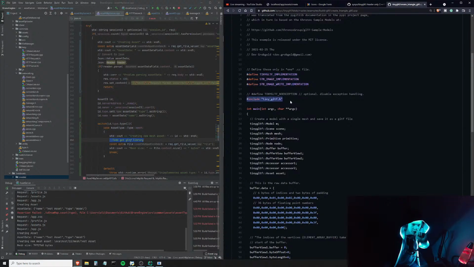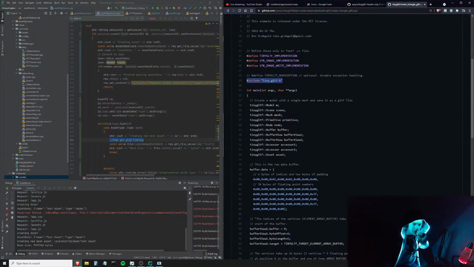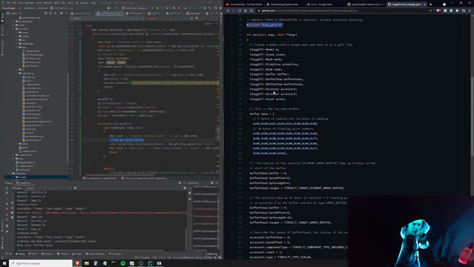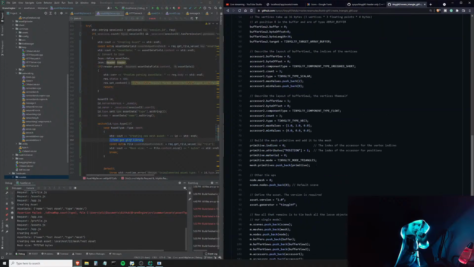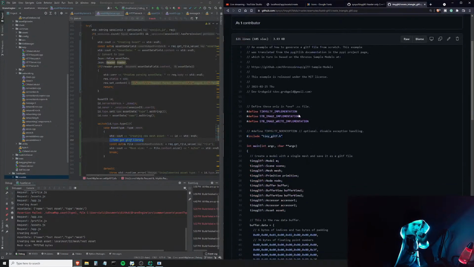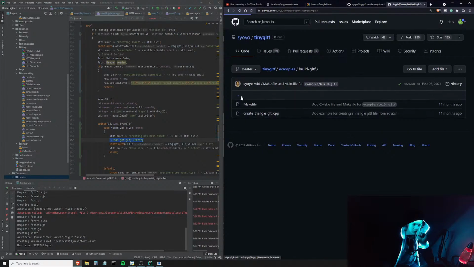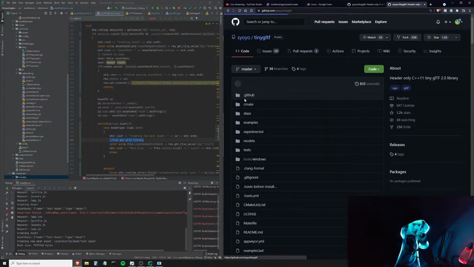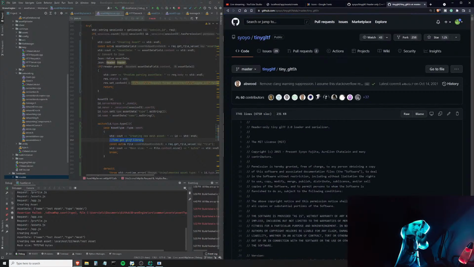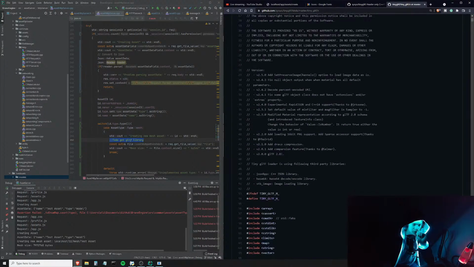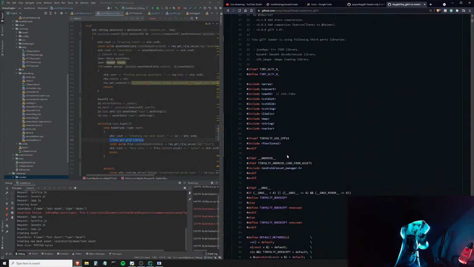They include tinygltf.h. So is this all I need, is this file?